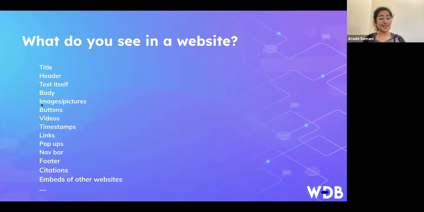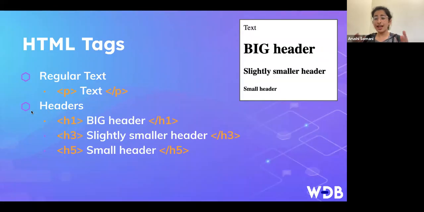Okay, so I talked about this HTML element that all of these technically are. And these elements in this language are presented as one thing. That thing is known as a tag. Tags are what define different types of elements on the web page. And each tag brings with it some properties. One of the most obvious properties is how it will look on the web page.